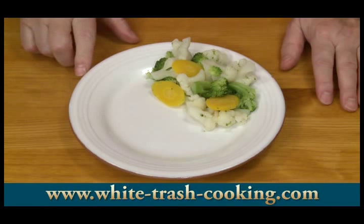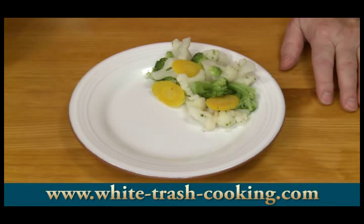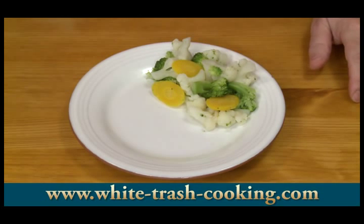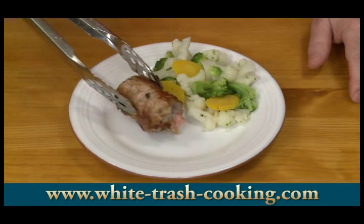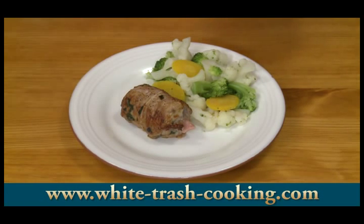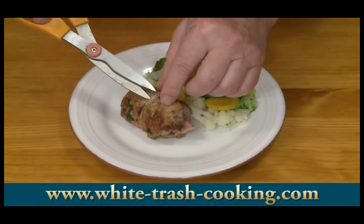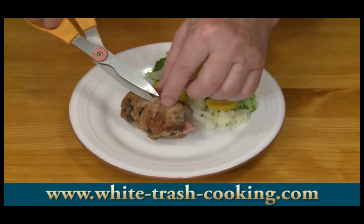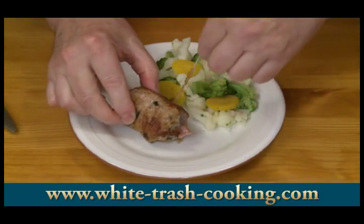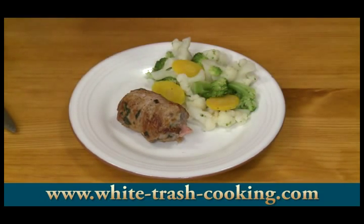To serve the involtini, after they've finished simmering for about 10 to 12 minutes, let them rest for about 10 minutes. I've got some broccoli, cauliflower, and yellow carrots on this plate here. There's one of my involtinis. I do want to remove that string. Beautiful.